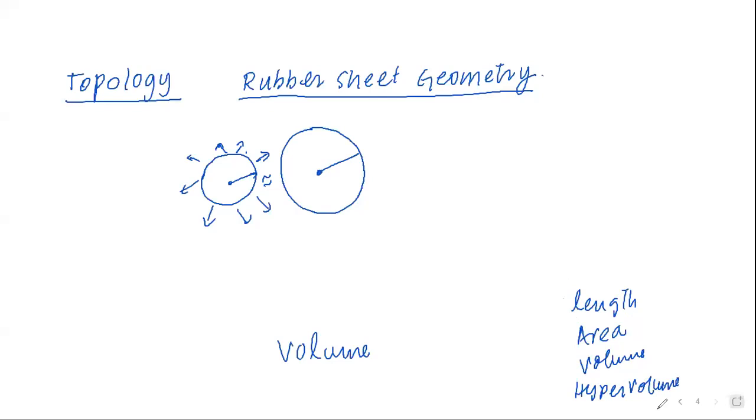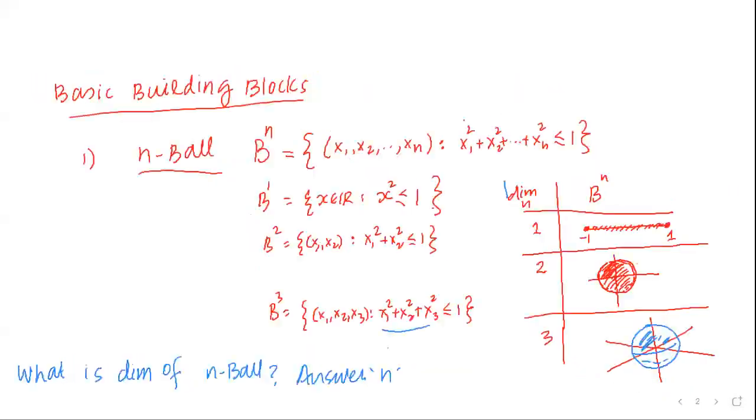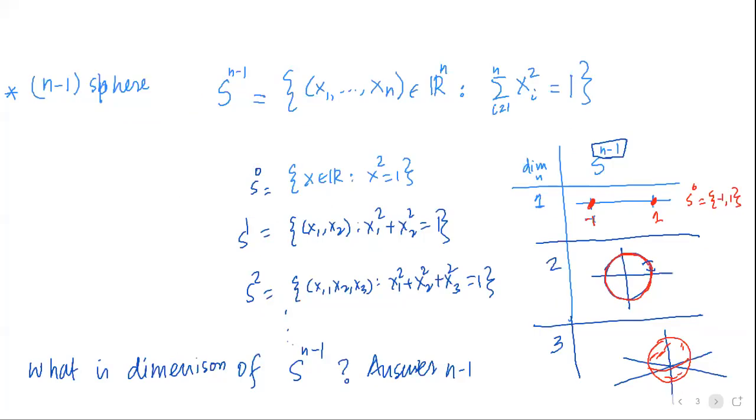Okay, so if you have no question, then I want to move forward. So I say that these are the building blocks. These two things are the basic building blocks, and the main thing here is one more thing, that I'm talking about the boundary, and I represent it by this symbol, that the boundary of Bn is Sn minus 1.